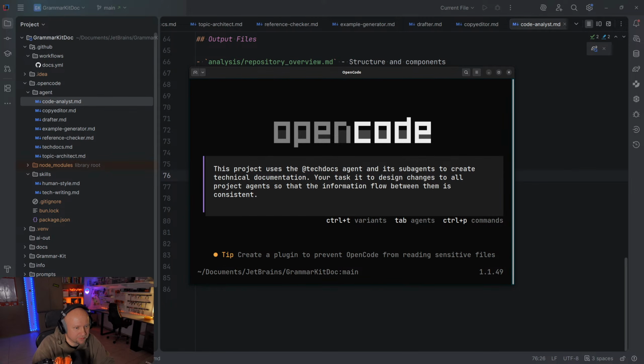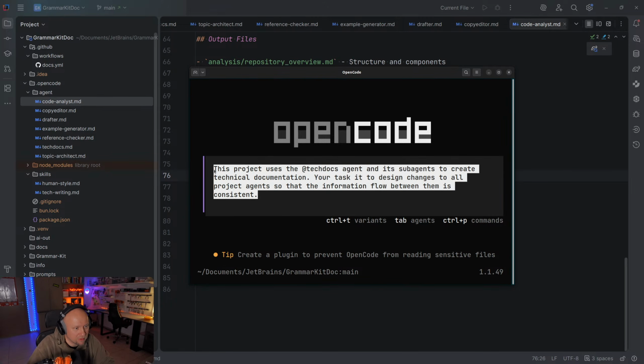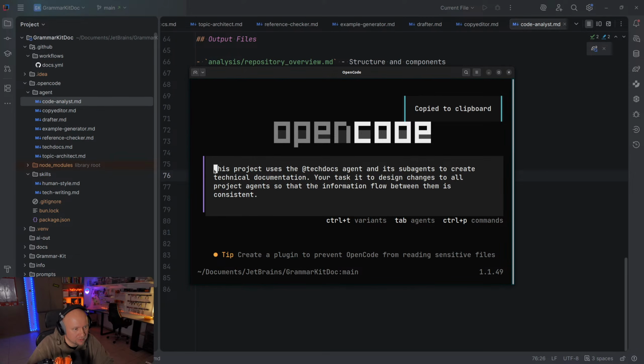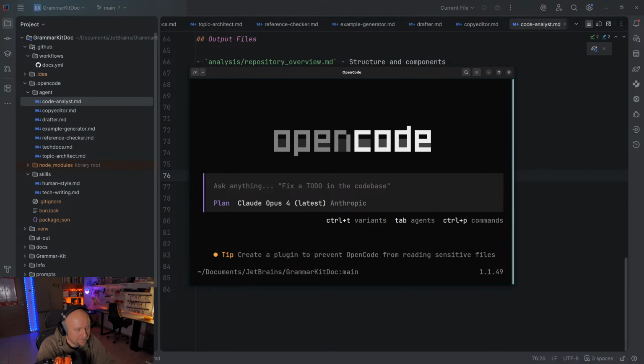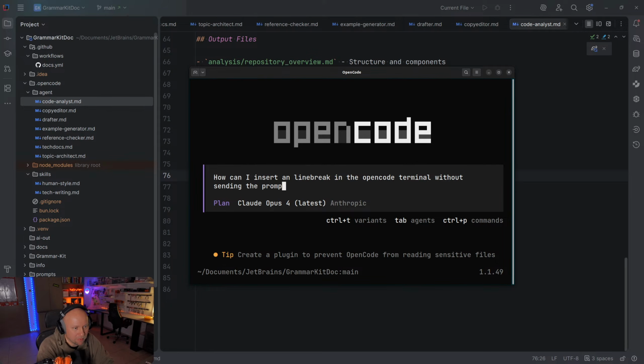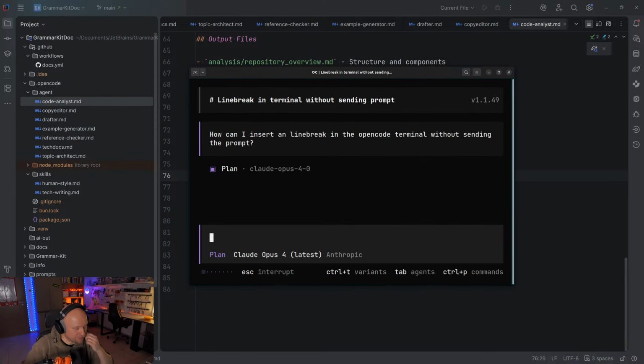Okay. Okay, I think I copied it. How can I insert an enter on a line break in the OpenCode terminal without sending the prompt? Question mark, go.